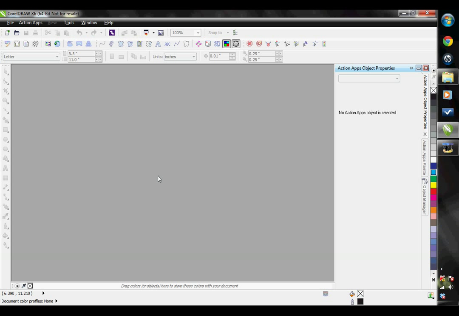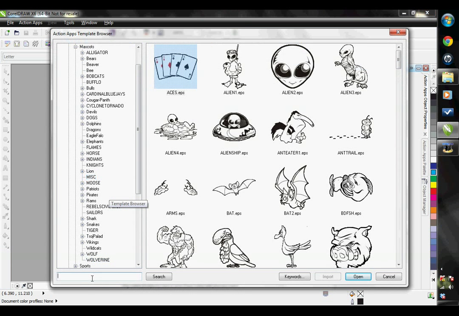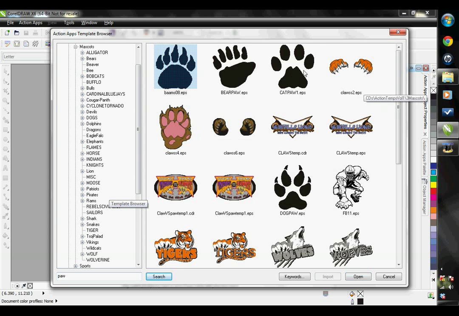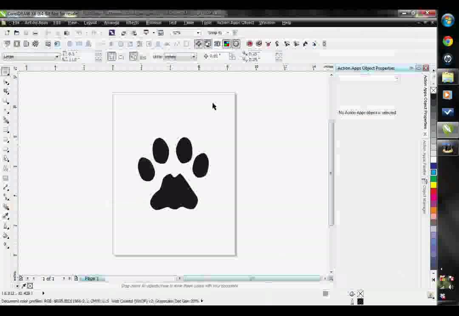This tutorial is going to cover how to make a design that would have an applique added to it. So I'm going to first use my Instant Designer here, which is my Action Illustrated tool that is designed to work with our vector clip art. If I click on the template browser, I can keyword search through my vector clip art images. Go ahead and search for paw. Pulls up all my different paw prints. I'm going to click on cat paw 1 and hit open.